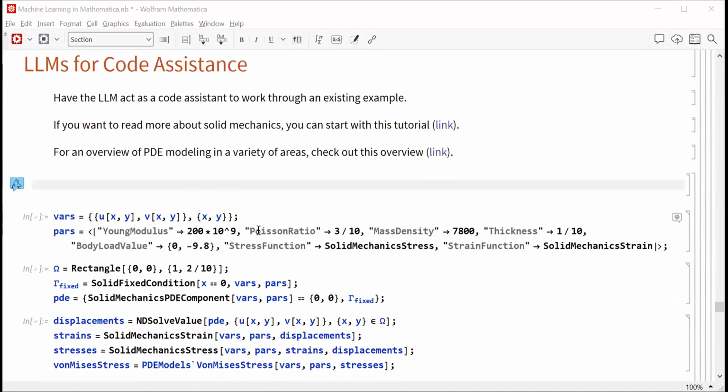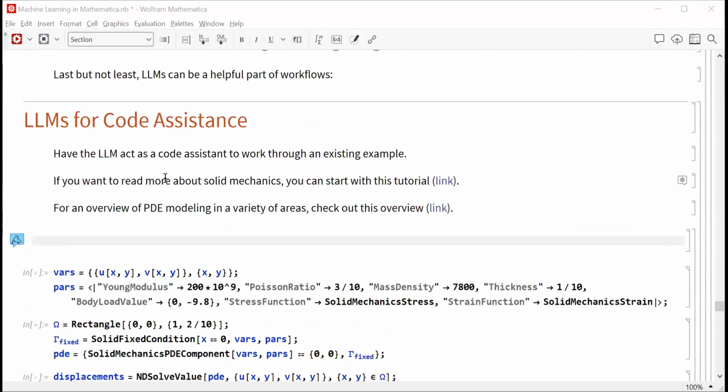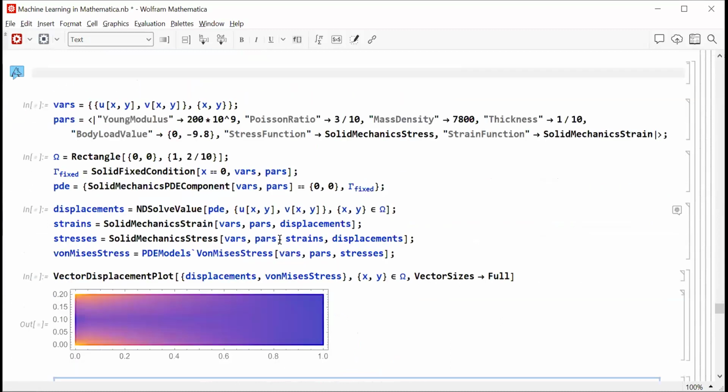Code assistance, as I said, is a major use case for working with large language models. Let's say you're working with students, and you have some working code. This is a problem in solid mechanics rather than relativity.